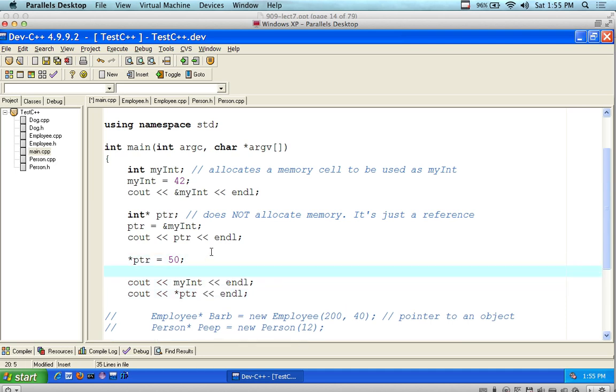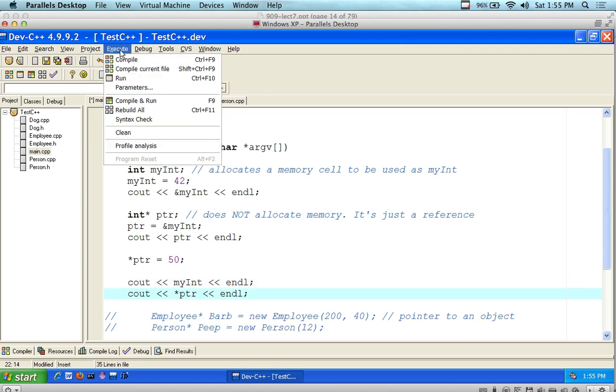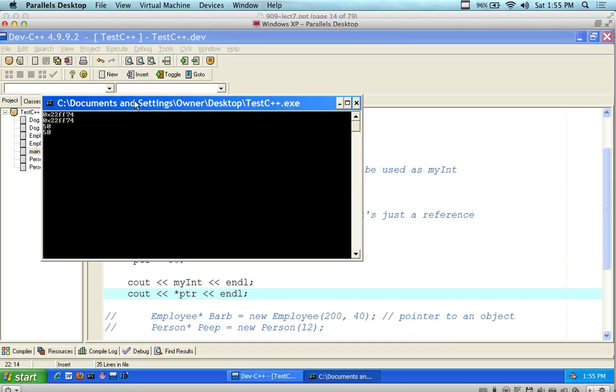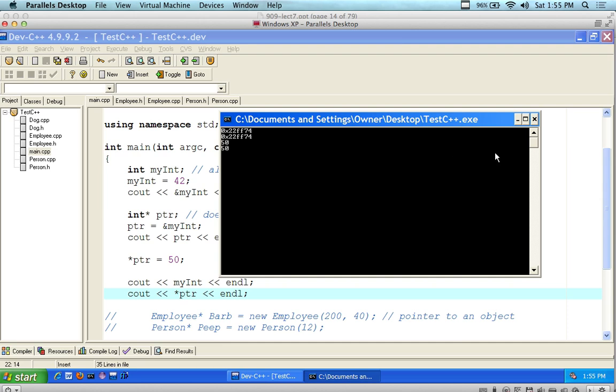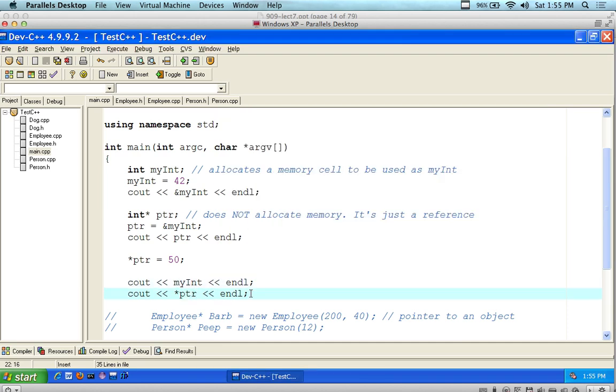What does that equal? So I could put this asterisk anywhere. I could put it in the middle of a cout command. I could put it out here. I could put it everywhere I want. It means different things in different contexts. Anything from this point forward is a dereference, is what I said before. So follow PTR means follow the address that PTR is holding on to, which is the address of my int, and give me what's there. So now I'm going to get 50-50 being printed out because they're both the same. So if I run it this way, I should see two memory addresses, and then I see 50-50, which means my int and PTR both got changed when I did this.